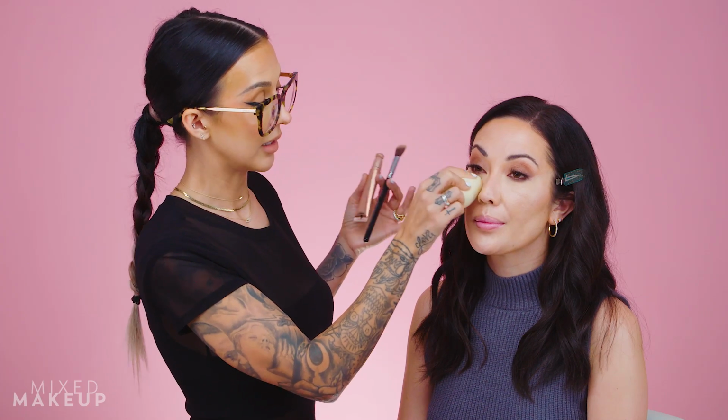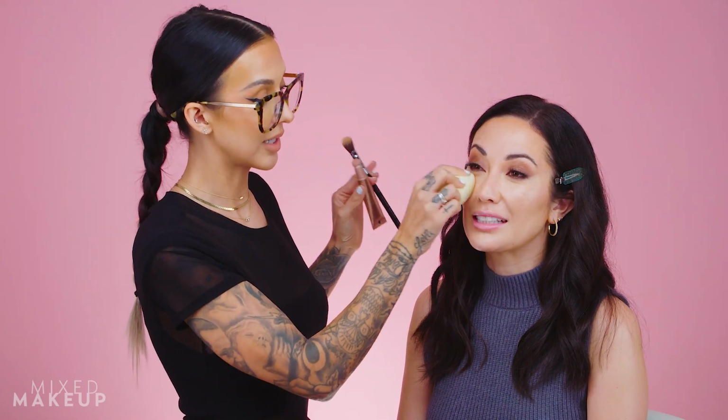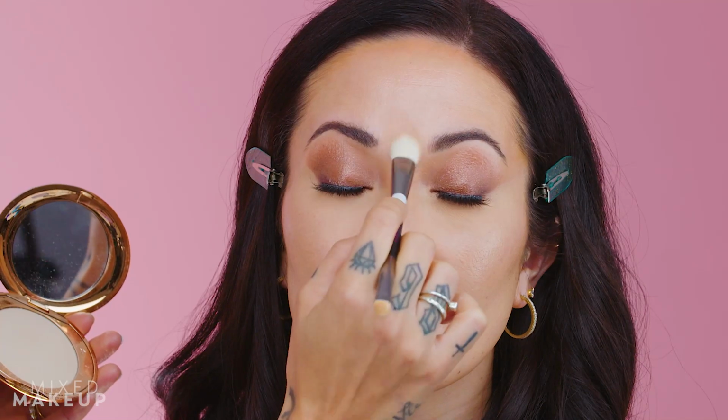That is so important because if you're setting your under eye and you already have creases that you can see, once you set it with powder, it's done. They're not going anywhere. You're setting that crease and it's gonna stay there all day. Yeah. Yep. So now we're gonna go set her under eye with the lightest shade in the Charlotte Tilbury Flawless Finish Airbrush Powder and a small fluffy brush. I'm just gonna start to press that in under her eye. I'm just gonna take a little bit along the side of her cheek, just to brighten that area too. And then a little bit on the center of her forehead.